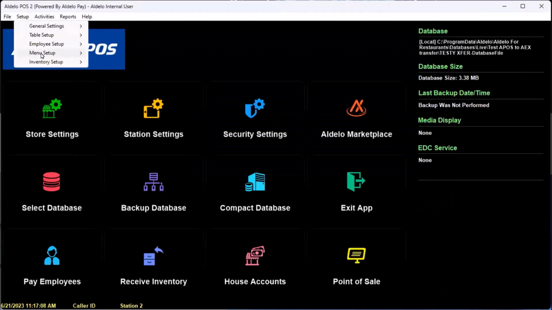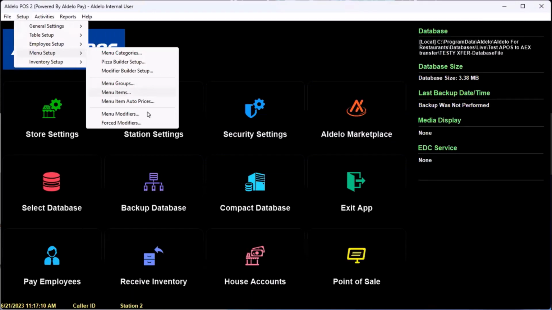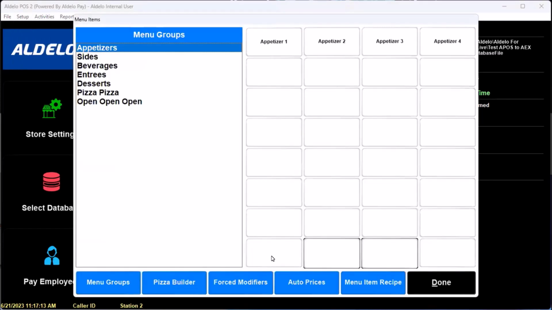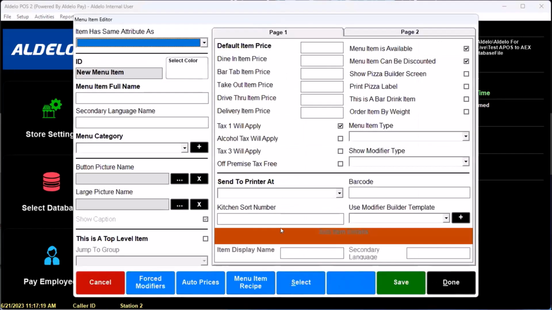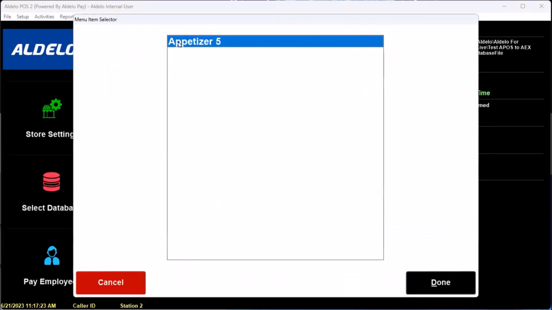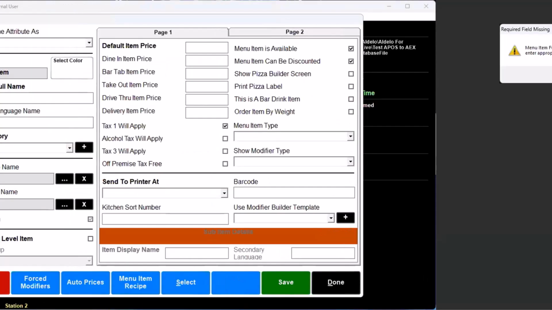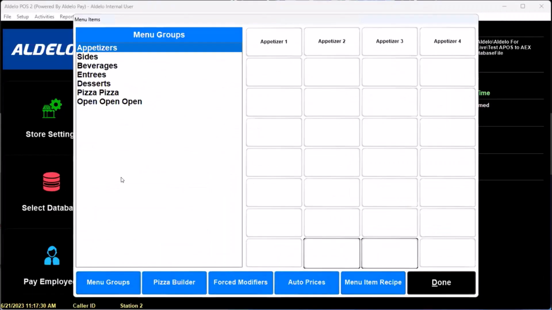If I go into menu items, I hid some items in here, so you'll see that the hidden items will also update, or it'll be included. So as you can see, I have appetizer 5. So that appetizer 5 is a hidden item, right? Yeah, that's correct.